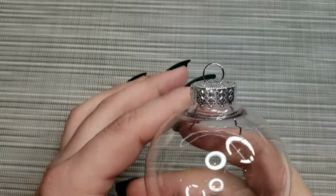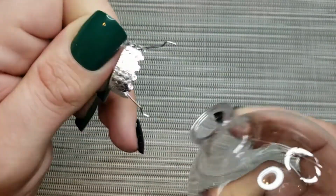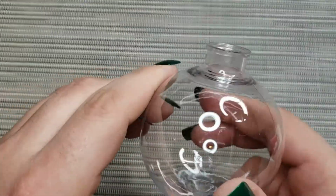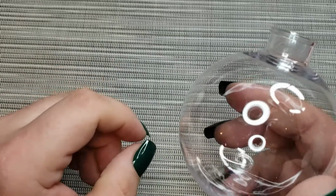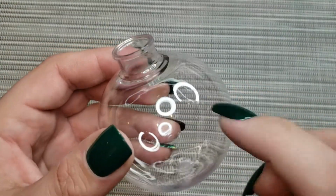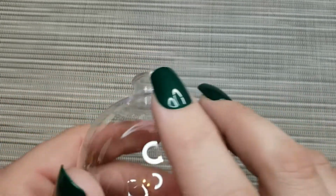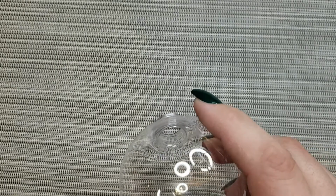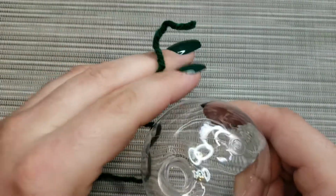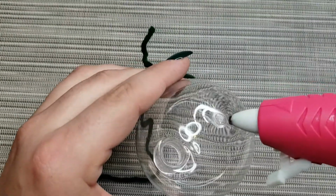First things first, you're going to want to remove the little top of this so that we're working with just the plain little plastic sphere. I recommend plastic, it doesn't break like glass, but you can use whatever ones you find, though this might be the easiest way to go. Then we're going to grab our yarn. We're going to use a nice festive holiday green, and to start, we're going to take a nice little dab with our glue gun.